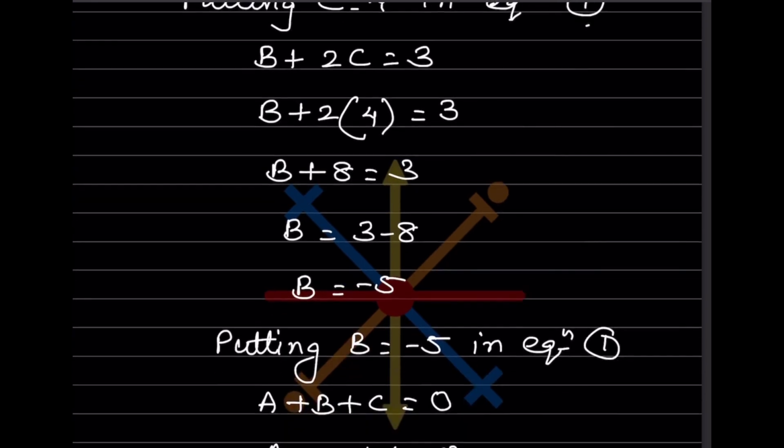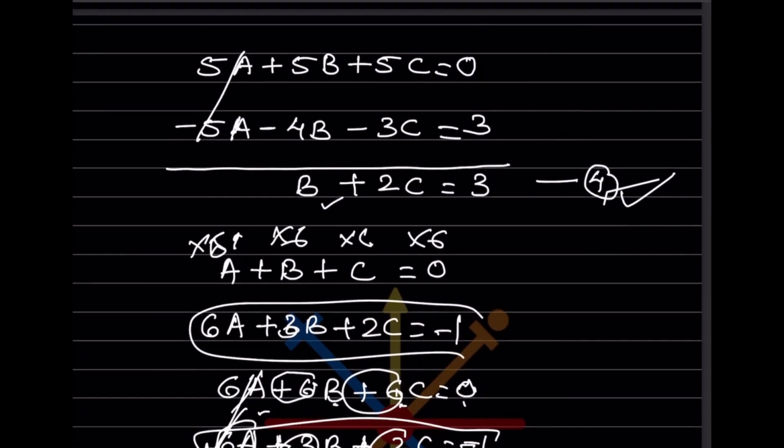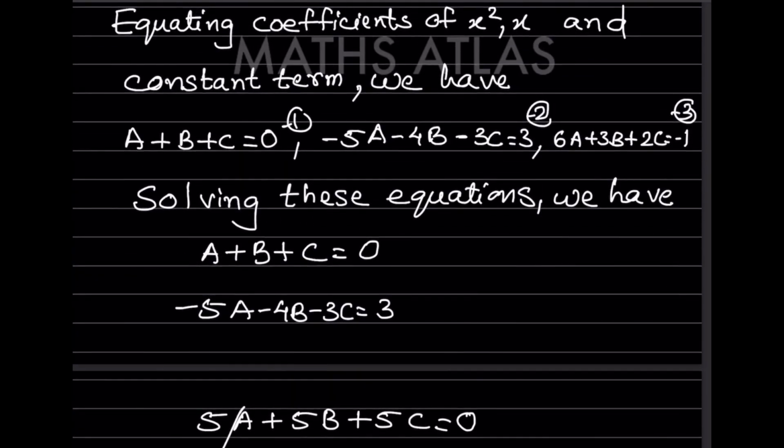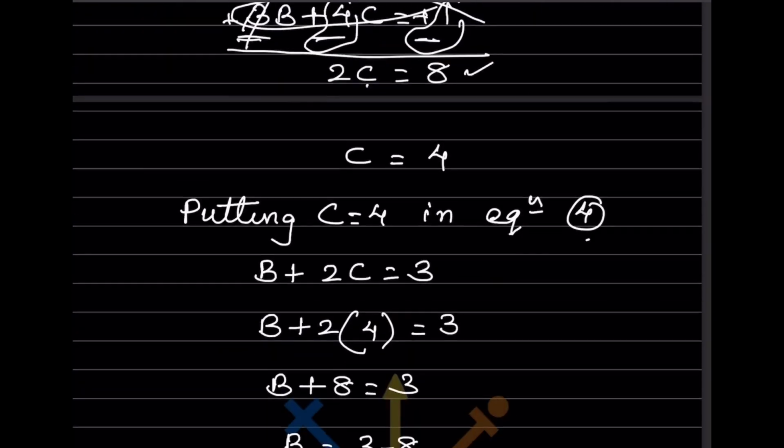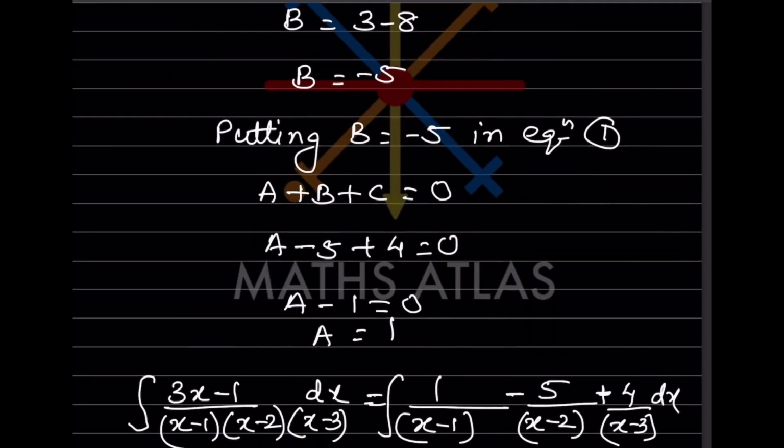So now we need the value of a. So we'll see here which equation to use. Either we put in this one or this one, because we want the value. We got b and c, we got the value of a. Either here also we can put it. So now let us put in equation number 1. So here a we don't know, b we got as minus 5, c we got as 4, and we can write here c is equal to 4 in equation number 1. So here, when you solve this one, this is going to be minus 1 is 0, so a is 1.